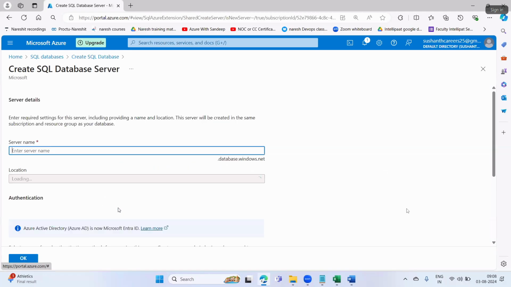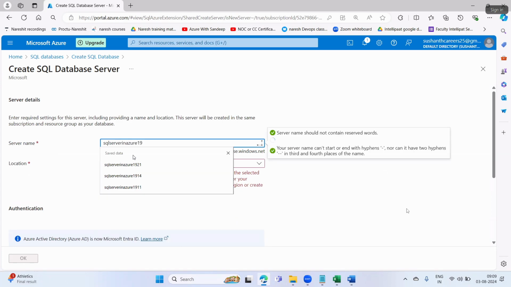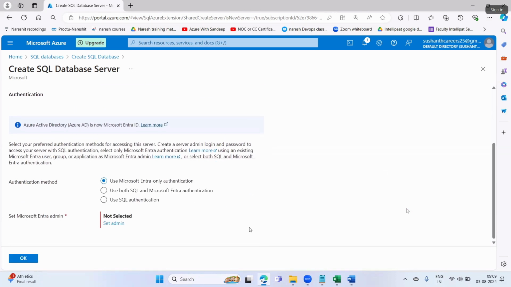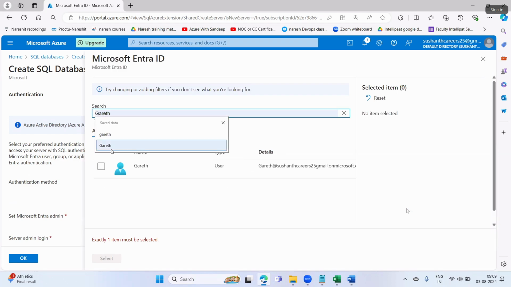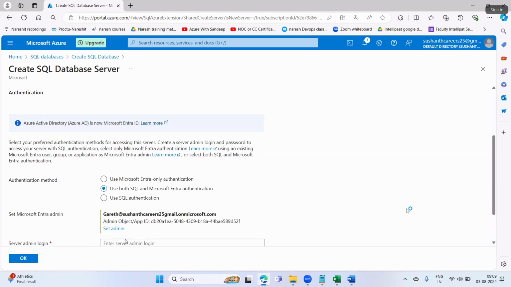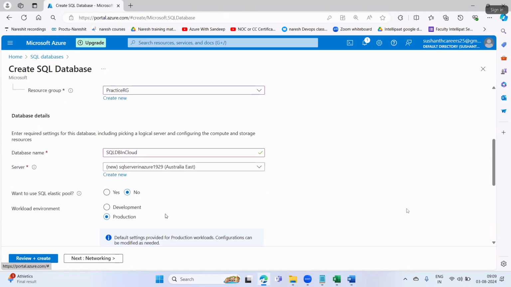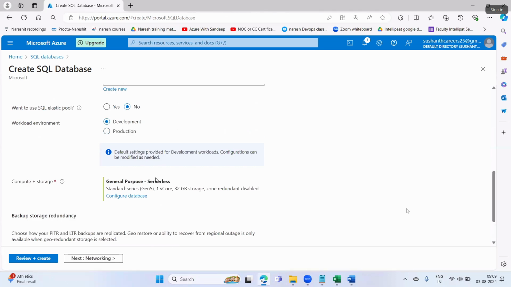SQL server in Azure 1929. I'll take it in Australia East. I'll set the name as Gareth. I'll say okay.